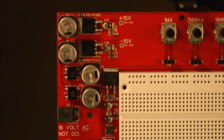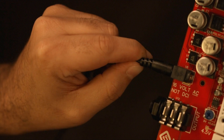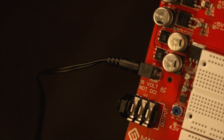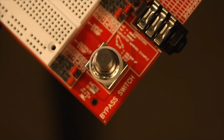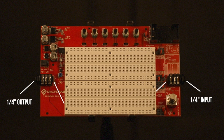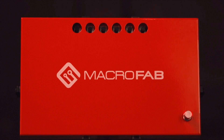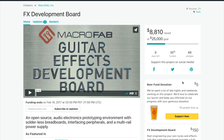Now for a quick rundown of a few tools and tips I found this week. On Hackaday, I learned about this MacroFab guitar effects development board. If you're into building guitar pedals or any kind of synth modules or audio effects, this prototyping board gives you a dedicated adjustable power supply section, a true bypass stomp box switch, a handful of common potentiometers, and two breadboards to design on. The whole thing also has a metal enclosure so you can use it like a giant stomp box. The board goes for $150 on Crowd Supply and ships in April.